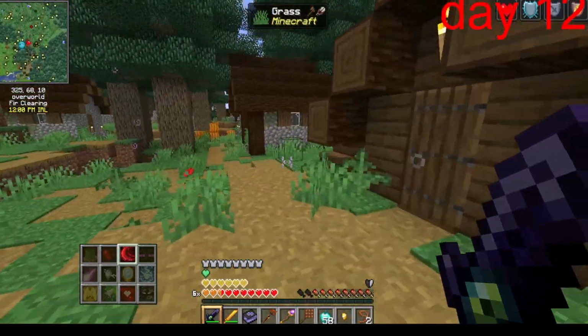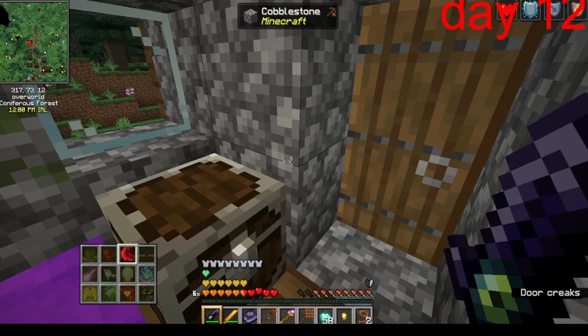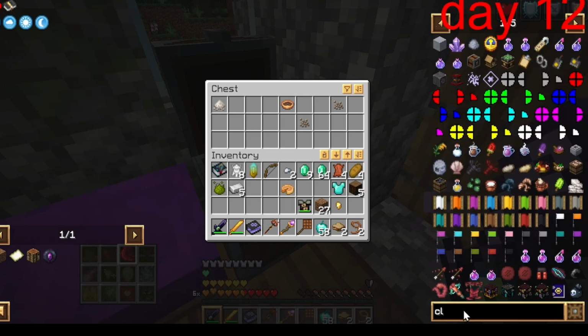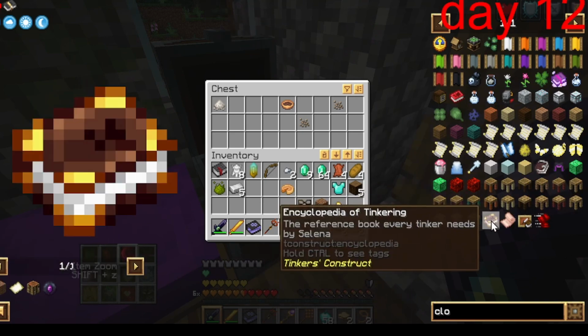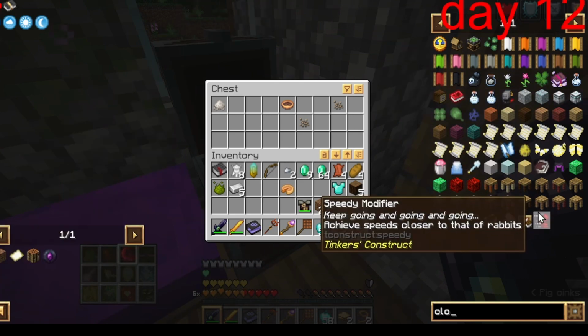This is my glitch. The village I kind of stole from and got the pie, bread. I need a cloud chest, honestly. I don't know how to spell cloud, for some reason. There it is. No, I need a balloon after I do cloud chest.